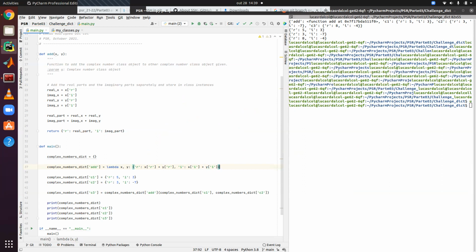Okay, so what Lucas is doing now is defining a function in a single line, which doesn't need a name because nobody is going to call it by its name. It's always going to be called by the value, the dictionary. So it defines a function, and of course, because this was all in many lines and the lambda function needs to be defined in a single line, he needed to compress all this part into a single line, which is what he did here, okay? It's the same in a single line. Go ahead.